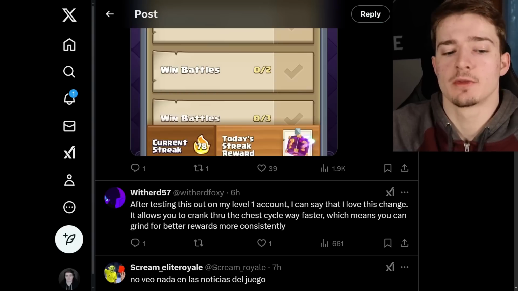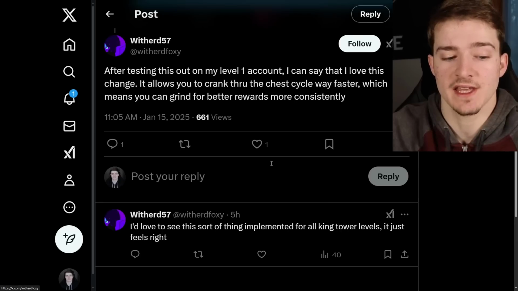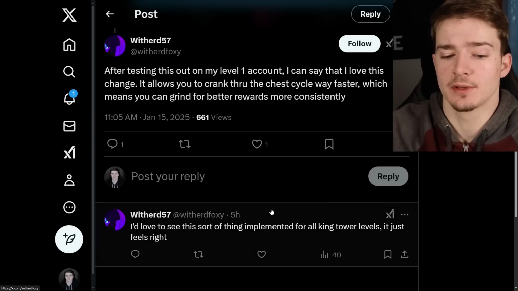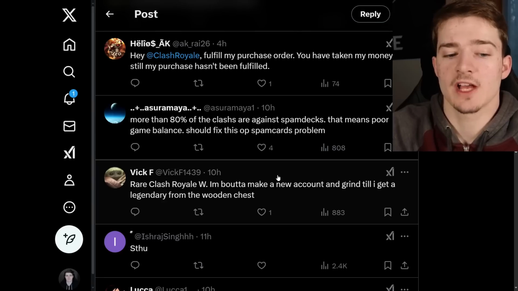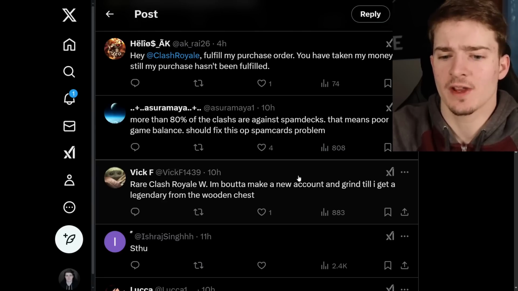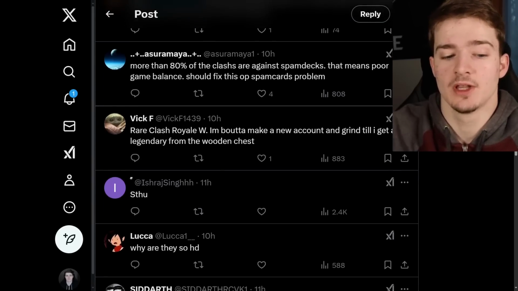And I was looking through some replies here. This guy said, "After testing it out on my level 1 account, I can say that I love this change. It allows you to crank through the chest cycle way faster, which means you can grind for better rewards more consistently. I'd love to see this sort of thing implemented for all King Tower levels. It just feels right," and I agree with that. Rare Clash Royale W, "I'm about to make a new account and grind till I get a legendary from the wooden chest." So it seems like a lot of people like this change overall.